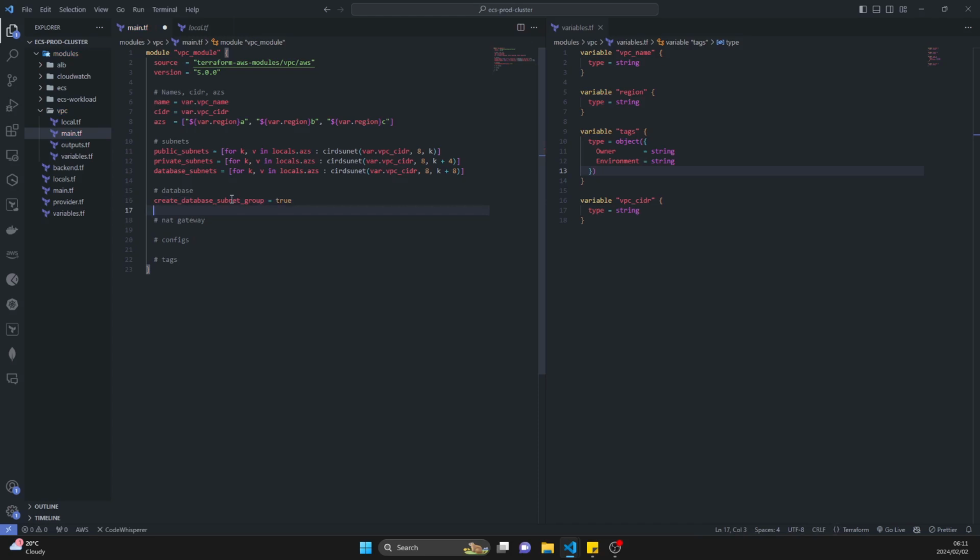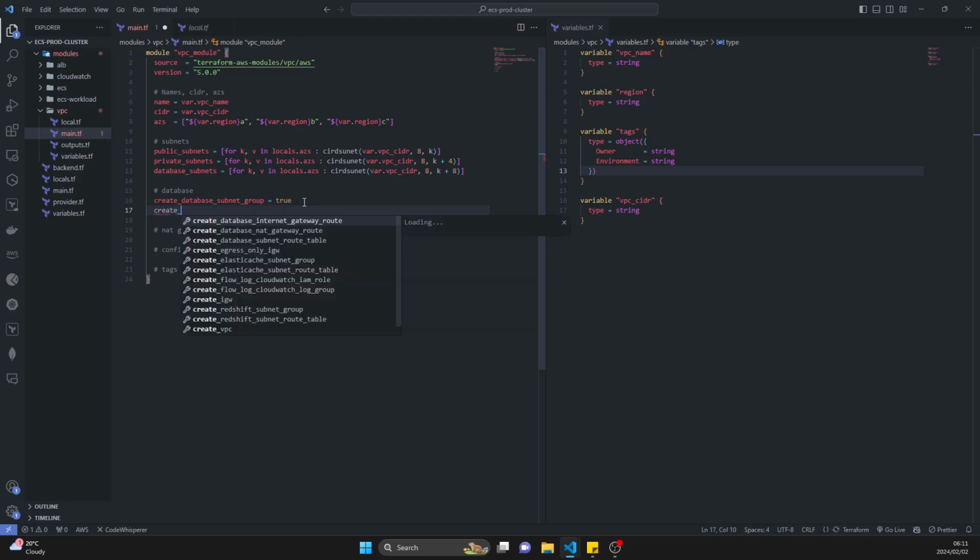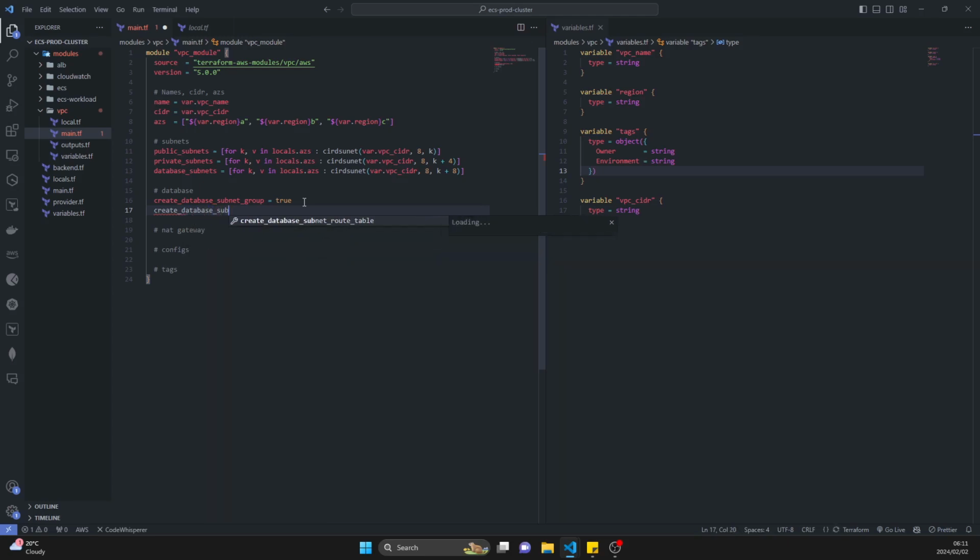So essentially what we're saying is, take from these subnets here and create a subnet group. Remember, a subnet group always needs two private subnets, or two subnets. Then we're going to say create the database subnet route table. We'll also say true to that, and then we're done.